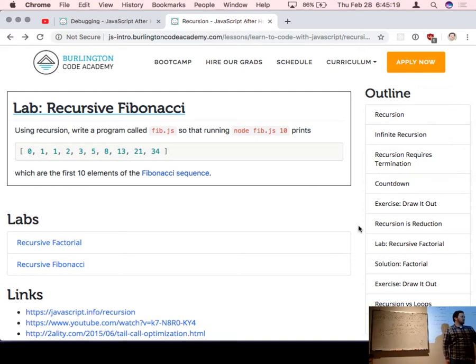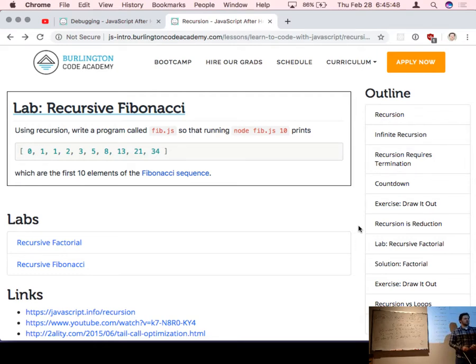So we just say return fib of index minus 1 plus fib of index minus 2. That's it.